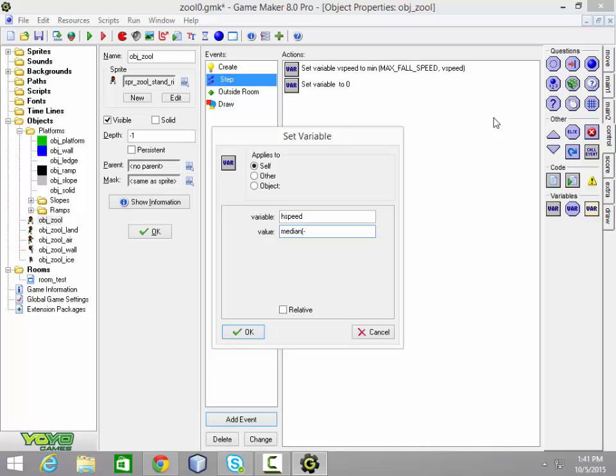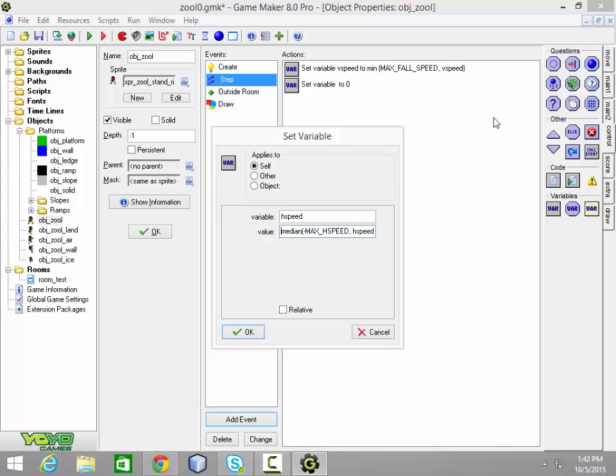And we say negative max hSpeed, comma, and then the actual hSpeed, whatever the current speed is, and then positive max hSpeed as the last parameter, and then closing parenthesis.